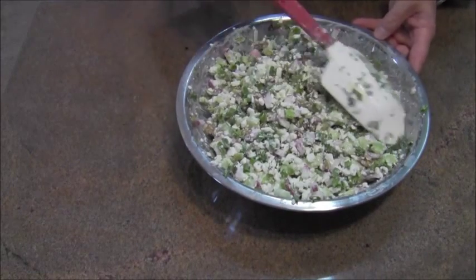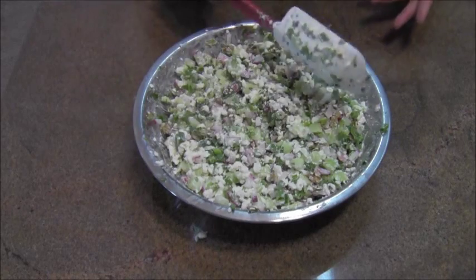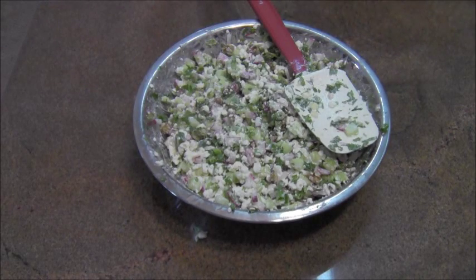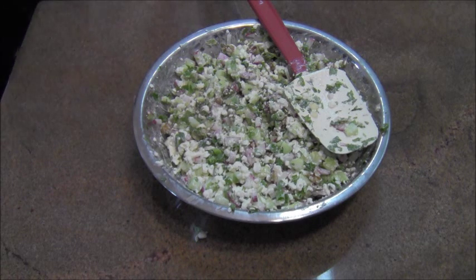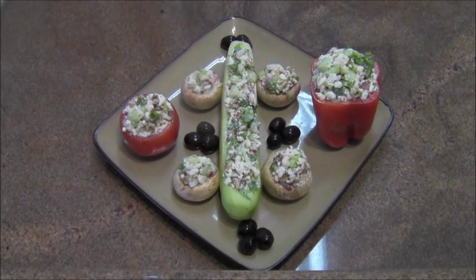And that's basically it, guys. This salad is done. The only thing left to do is stuff some vegetables. And that's what I'm going to do right now. And then I'll be back to show you the finished product. Okay, guys. There you have it. A nice cottage cheese vegetable summer salad.